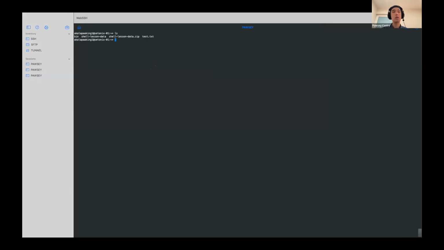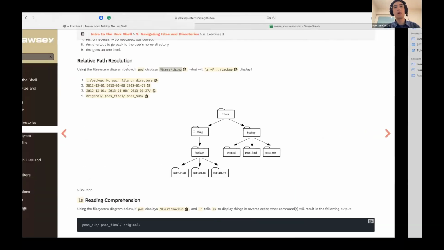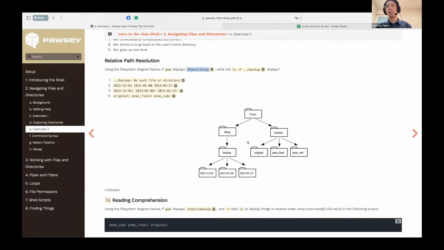Okay, let's say we are currently in shell lesson data. So here we have two folders, exercise data and North Pacific Gyre. It's the same as the thing and backup here. So what happens if we move to the thing?